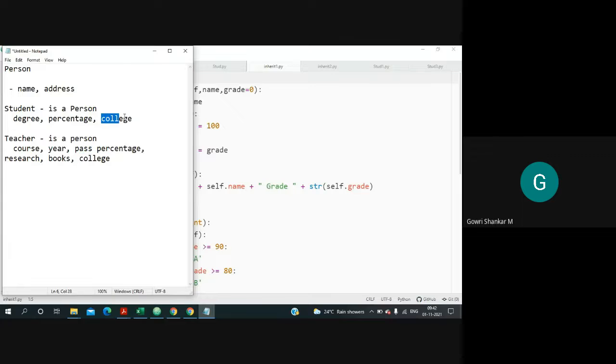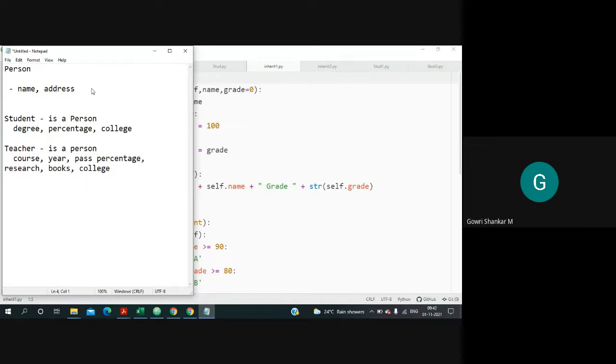So the same data member may be present in both the subclasses. This is a subclass, coming from person. Student is a subclass of person. Similarly, a teacher is also a subclass of person. Every subclass will inherit all the properties that are present in the main class, and the main class is person.